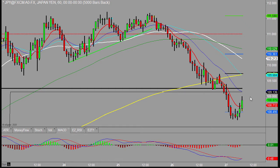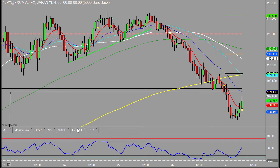I just need to see a bit more shape and a bit more idea before buying this at this stage. Well, there's no divergences on this yen on this indicator for sure. There may have been a bit of RSI divergence here, but yep, it may be picking up here. And again, we've got daily pivots as potential targets. When you look at the 60-minute 200, it is still pointing upwards, so maybe we've got further upside there. We'll see how that progresses, but I'm not chasing into any of these markets this morning as they stand.